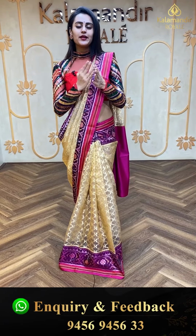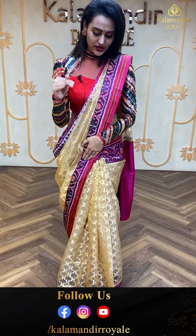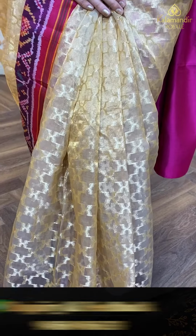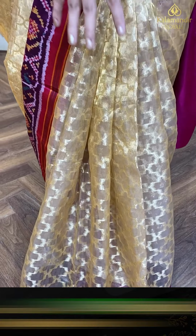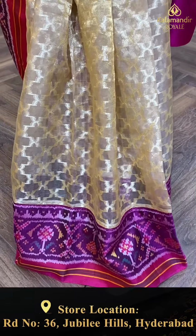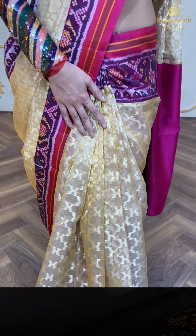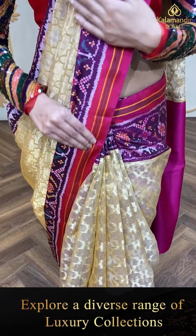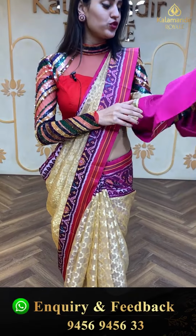So munduga aithe, let me start with my beautiful saree first. Come take a closer look, it's gonna be amazing. So just look at the color, it's a beautiful gold, pink and black mix. Such a good color, and this is an ikat mix, so it's very beautiful. The body has amazing self-embossed zari in both gold and silver zari. Absolutely beautiful, and this has a lovely ikat border. Very pretty, and let me show you all the pallu.